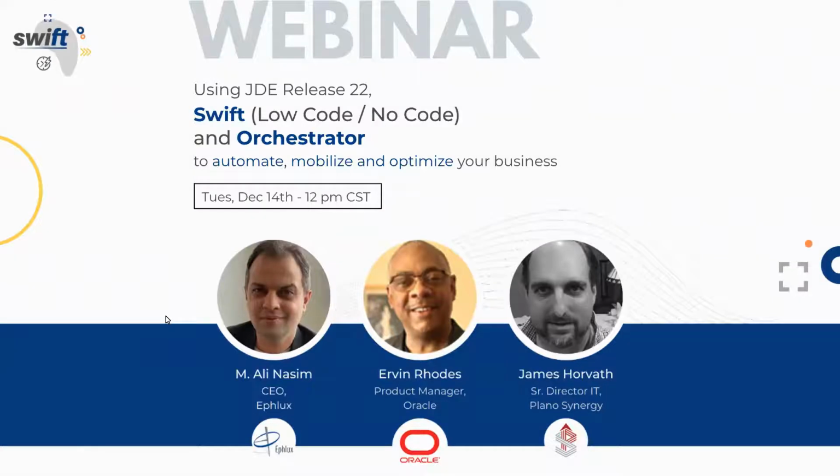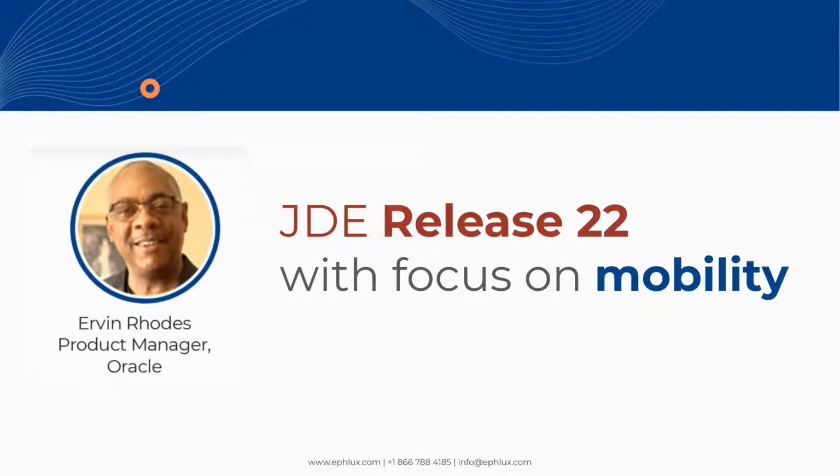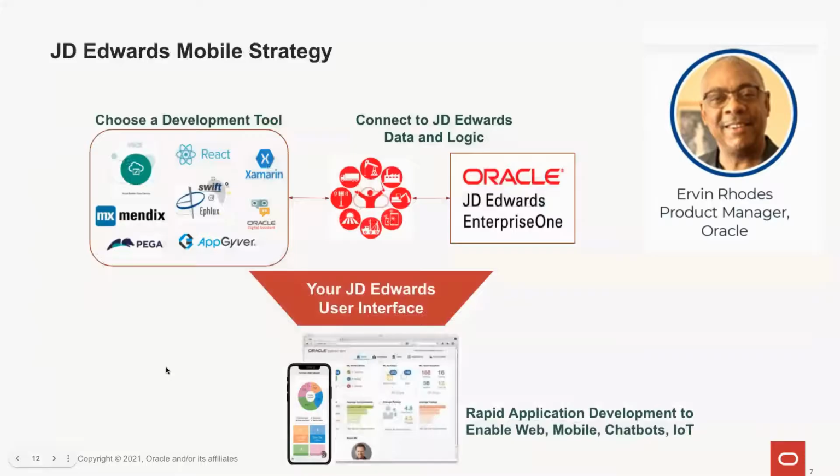I'm a product manager with Oracle, and I have responsibility for JD Edwards mobility and logistics products. Today, I want to talk to you about JD Edwards mobile strategy. So now I want to take a moment to talk about the JD Edwards mobile strategy, and I'll spend the bulk of my time here.